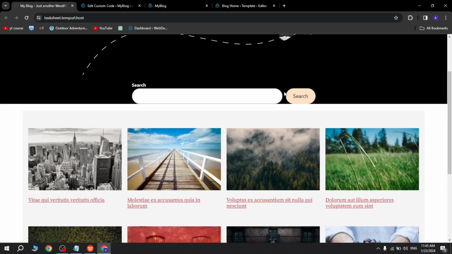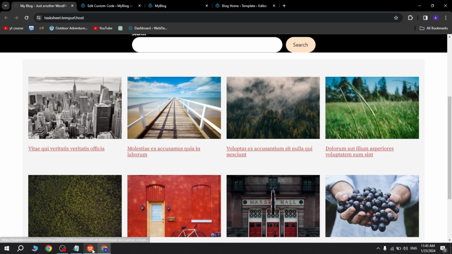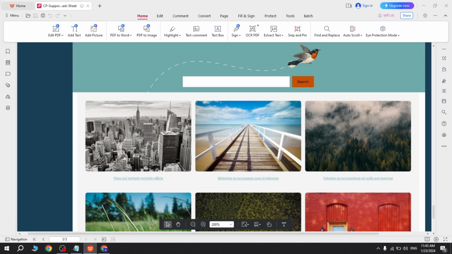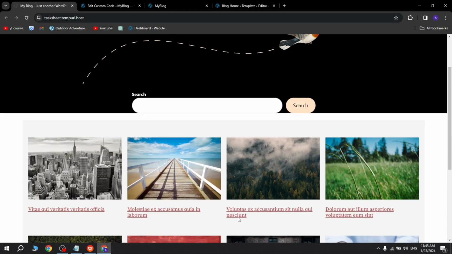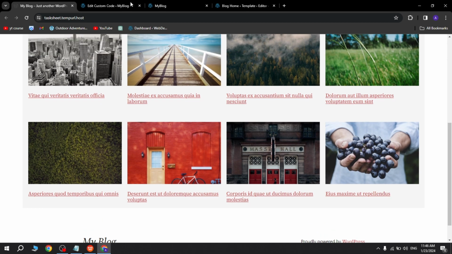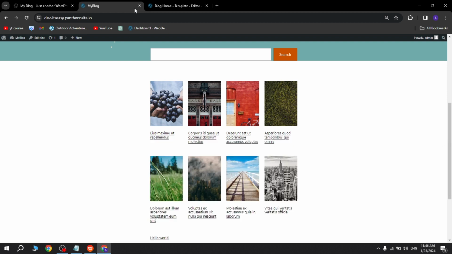We will change its border radius to 0 pixels, and also the post grid contains 4 columns. We need to convert it to 3 columns as provided in the mockup. So we'll do it. Don't worry. And also the my blog, it's alright. We just need to give color to it. So let me close it and close this too.